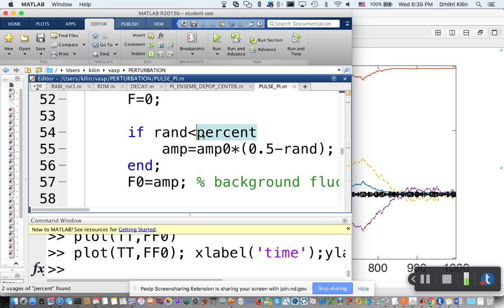So on average, once per 10 experiments, the phase will be changed. And if this condition is not fulfilled, the phase will not be changed.